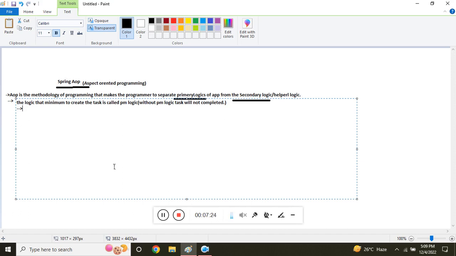To overcome this, we use AOP. That makes the programmer write primary logics in a separate class and secondary logic in a separate class, and also allows mixing both logics dynamically at runtime by generating new classes.